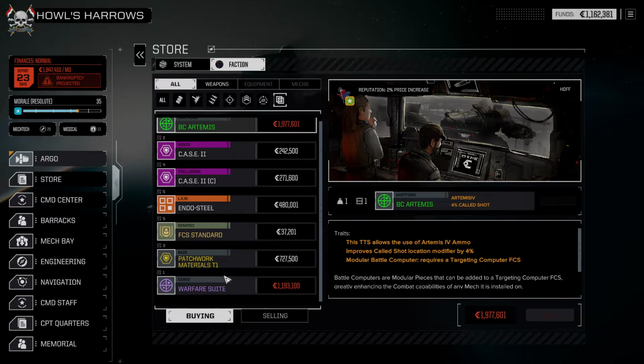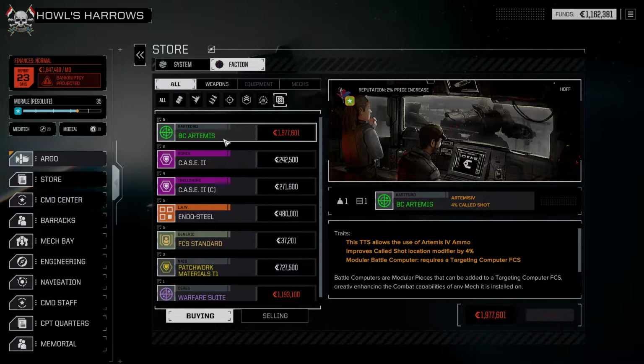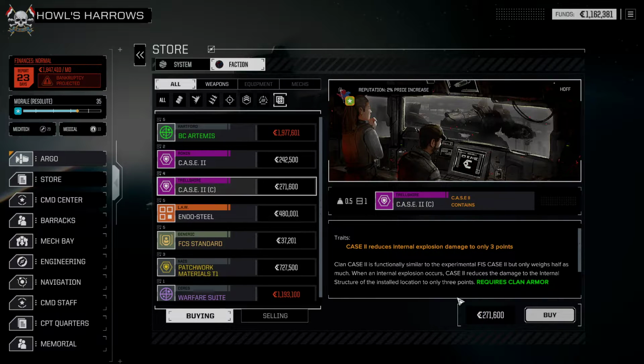Endosteel, Warfare Suite, Fire Control System Standard. Yeah, nothing too special on this one. It's part of a Battle Control Artemis, which we don't have and we could use, but kind of want to buy another one of these.